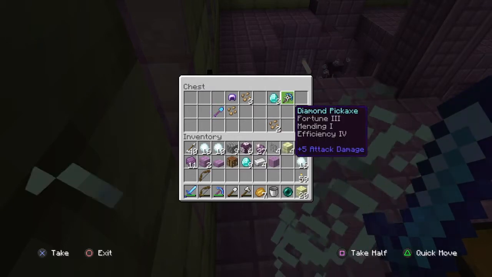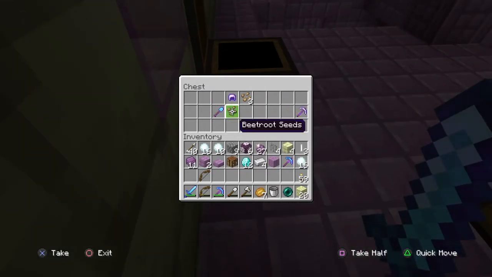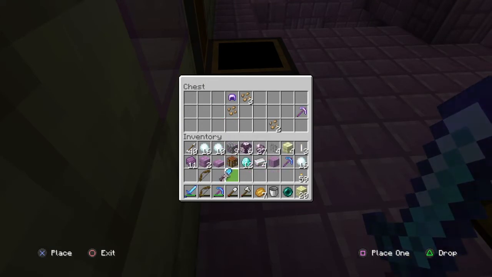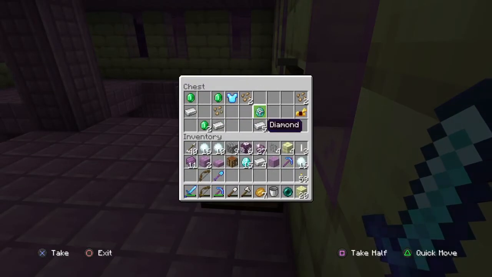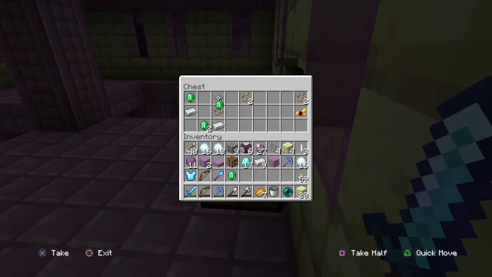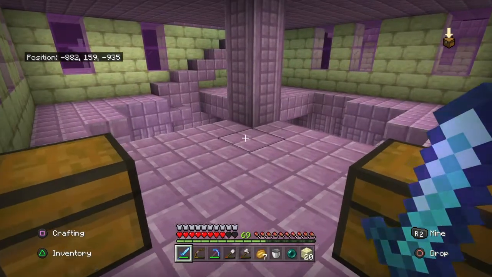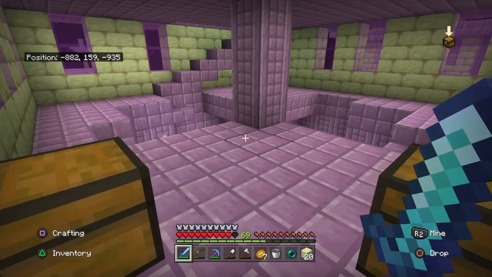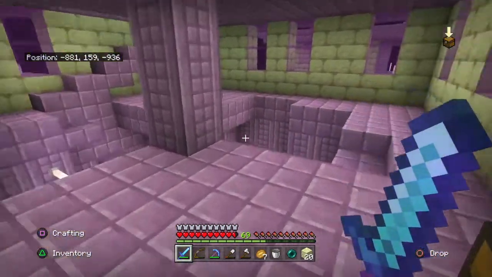Oh, there's. I'm taking that. That is sold. That is sold as well. I've just got some insane diamond tools. Oh my lord. I'm taking all the good loot. I need the shulker box and I need the ender chest. I need an ender chest. I don't have one. What am I gonna do?